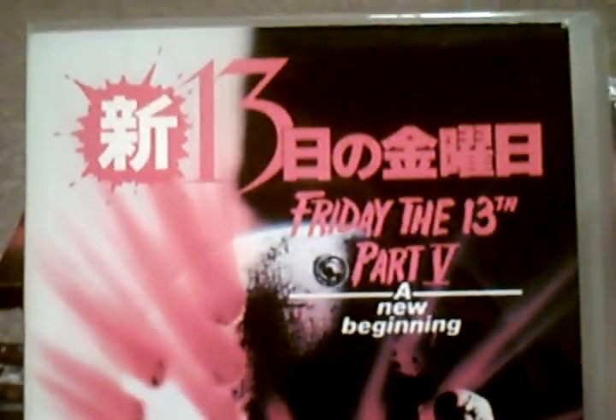And then I have the Japanese A New Beginning VHS with that much cooler looking cover. My favorite is the Japanese lettering on top — collecting anything from Japan is the coolest because I just love how the lettering is laid out. The back of their cover is really cool too; you don't usually see the image of young Tommy on anything at all, so it's cool to have that on there. There's Violet, and everything else is in Japanese on the back. Unfortunately, you can tell that whoever owned this stored it in the sun, because the sides faded, and I didn't realize that when I bought it — I probably would have gone with something else. So that's the Japanese VHS.